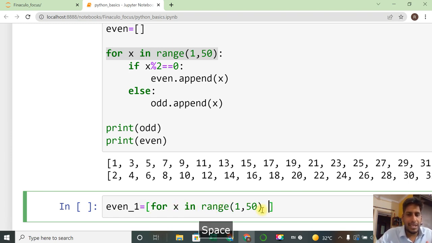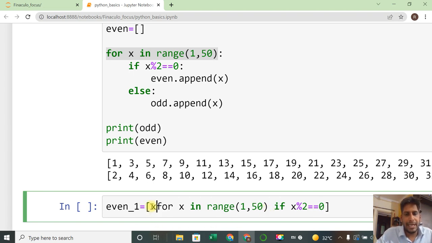Once we have iterated, what do we do? We check the condition. If x modulus 2 equal to 0, if this is true, then we need to append that x, right? So x will come at first.